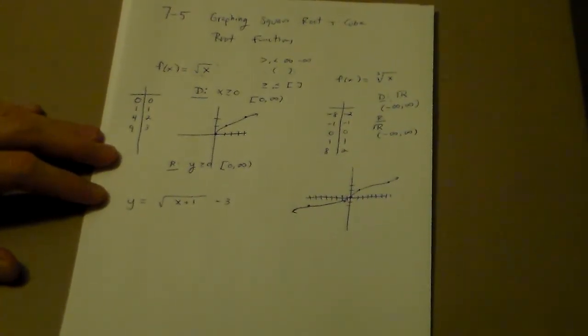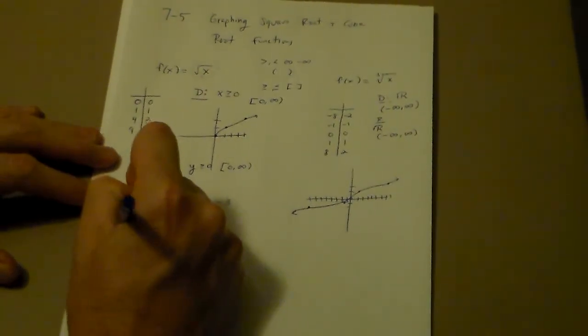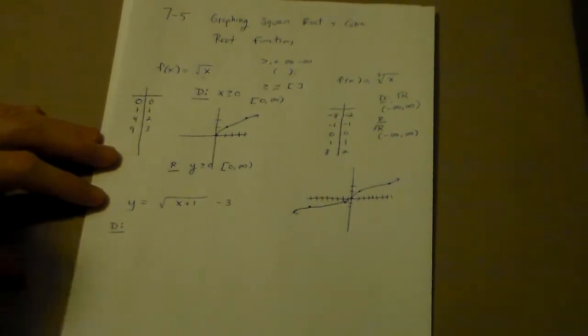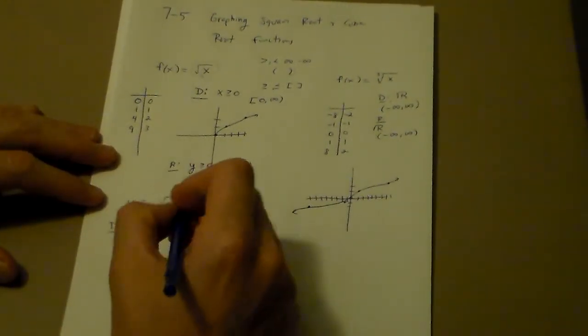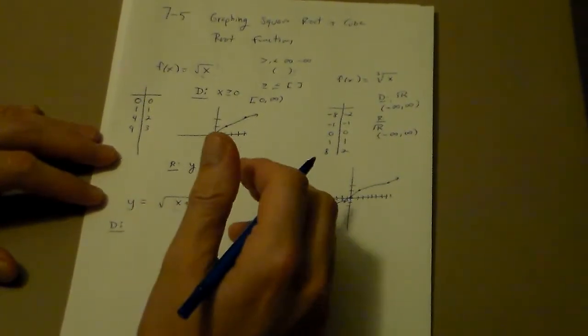All right. So let's say we have this, guys. Let's think about our domain. What is the smallest number that I can plug in here? What are my restrictions when I have a square root sign? My restrictions are I can't have a negative under here. So the smallest number I can plug in is a -1, because this can be 0, but it can't be anything lower than that.